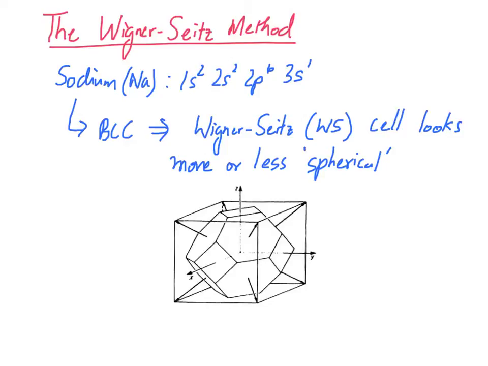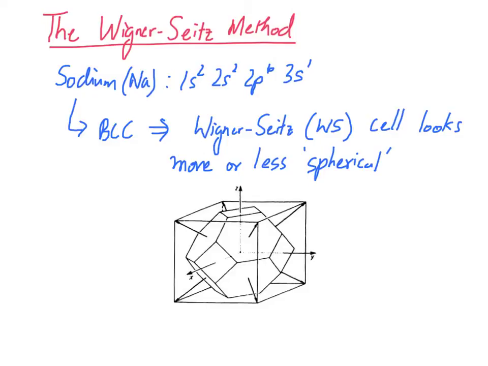In fact, this is how our Wigner Seitz cell looks for a BCC lattice. Remember that in the BCC case, we have lattice points at the corners of a cubic lattice, and you have a lattice point at the center of each of the cubes as well. So if you follow through the Wigner Seitz construction to create a primitive unit cell around a reference lattice point, you would get this more or less spherical shaped polyhedron as the primitive unit cell.